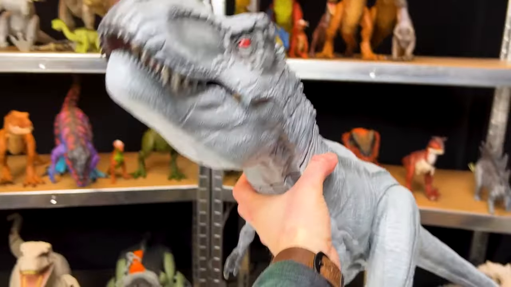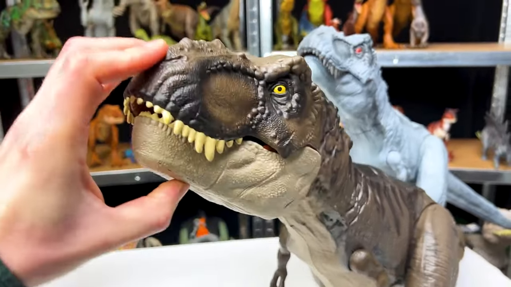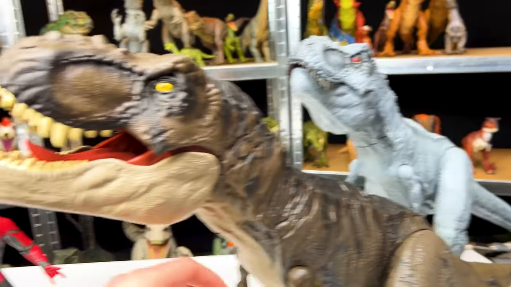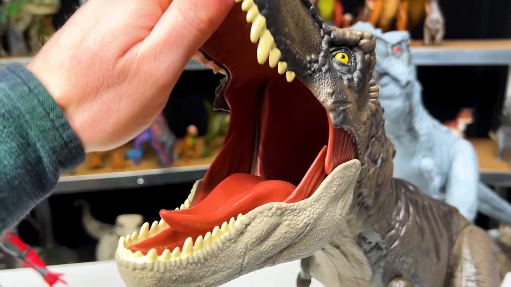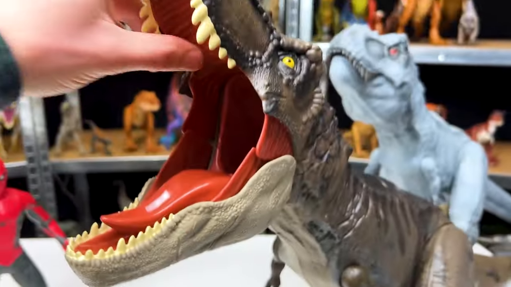So we're gonna place this T-Rex off to the side here and bring in our next T-Rex, which is actually another super colossal Tyrannosaurus Rex. This figure has a much darker coloring compared to the first T-Rex that we saw, and this one is actually from Jurassic World Dominion. Overall, it looks pretty similar to the first T-Rex, and a really cool thing is that it actually has a stomach compartment, so you can feed it smaller dinosaurs.